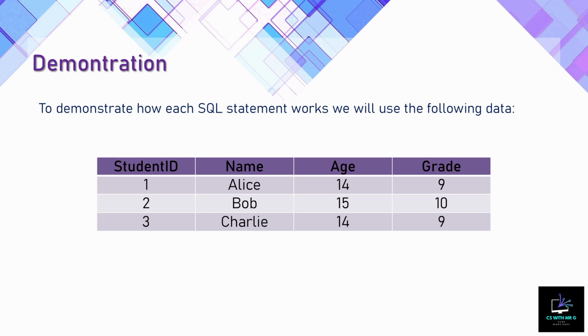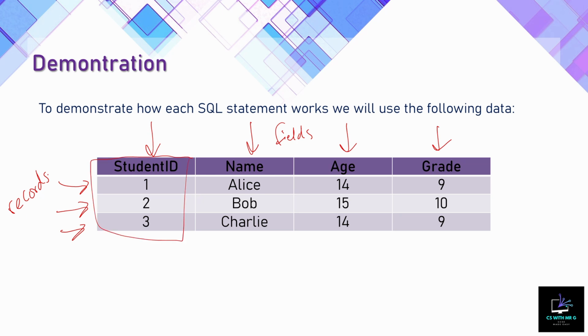And to demonstrate this, we're going to use this simple table here, which includes information of students, where we have 3 students, Alice, Bob, and Charlie. And hopefully you can remember what we refer to each column as, and each column is a field. We have 4 fields, the student's ID, name, age, and grade. And we have 3 students, or in other words, records. So hopefully you've remembered that from last lesson. And also you can identify the primary key, which yes, is the student's ID, as these are unique. So this is the table we're going to use to run our SQL statements.